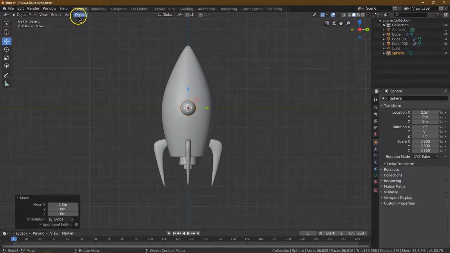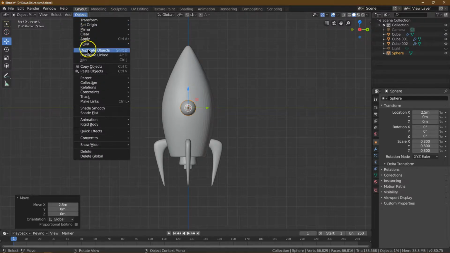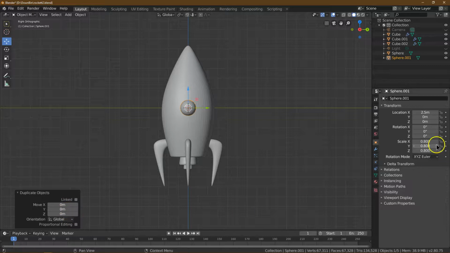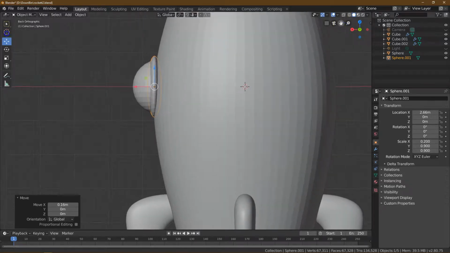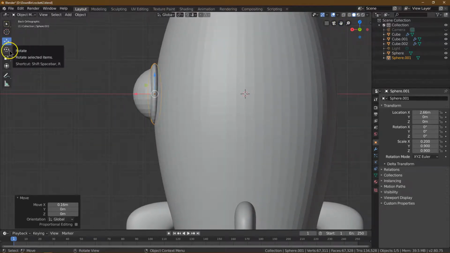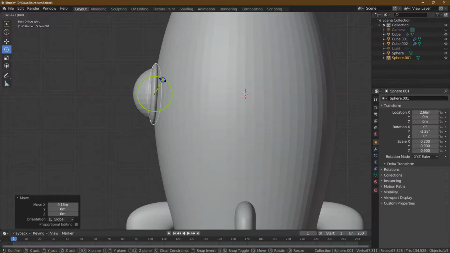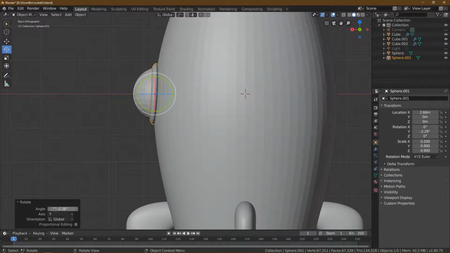And now what we're going to be doing is object, duplicate. I'm going to click 0, 0, 0 is what we want, but the scale is going to be for X, 0.3, 0.2. And then Y is going to be 0.9. And Z will be 0.9. Take a look. So that's great. 0.6. Let's rotate it a bit. And perfect.